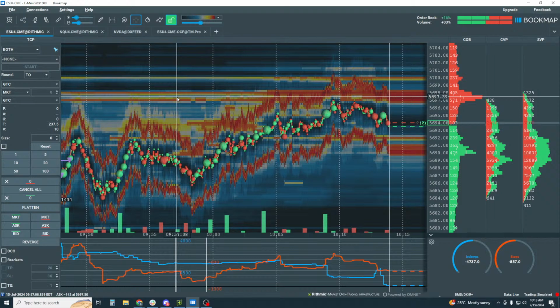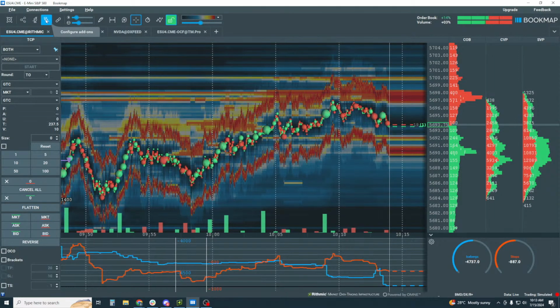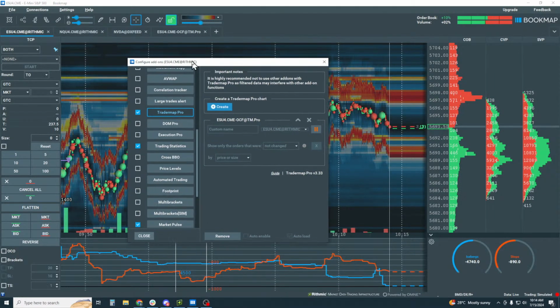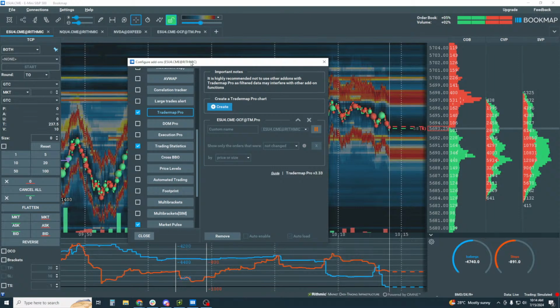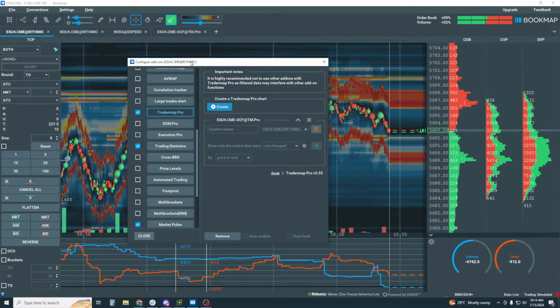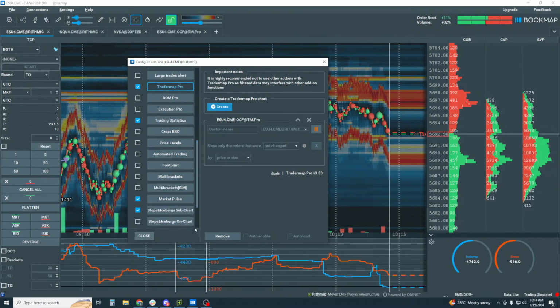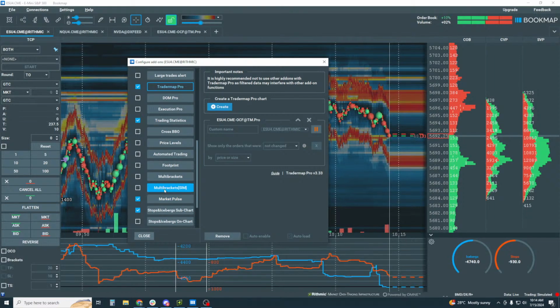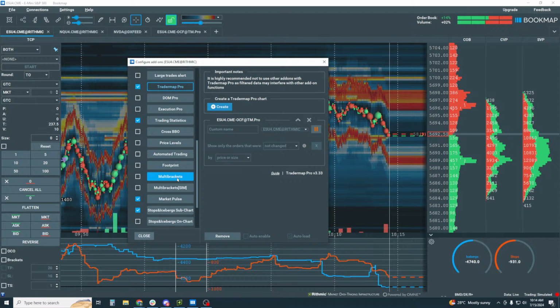Anyway, let's show this new product in here that works both in demo and in real trading. Before it was only for real trading. We didn't have it working with the demo or in simulation. Now we do. All right, so you can trade your heart out. It is the multi-brackets here. You can see one is for real trading here or regular, and then you can see the sim here.